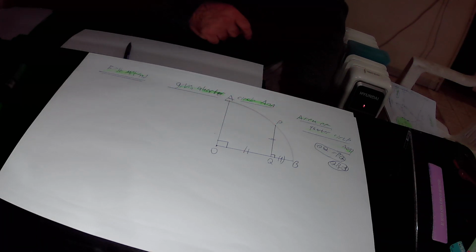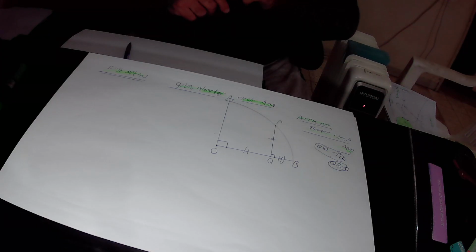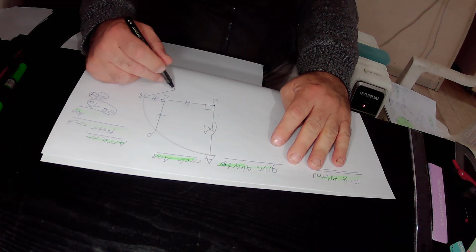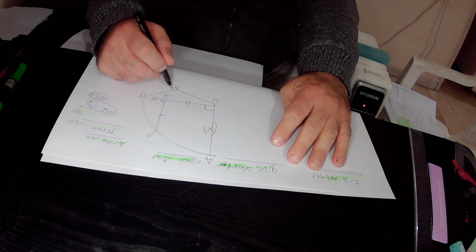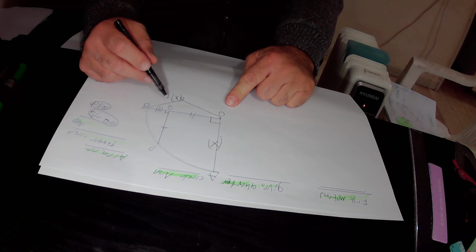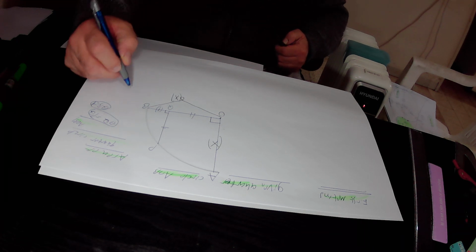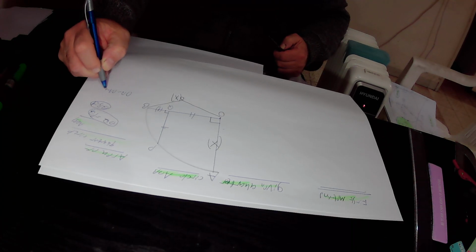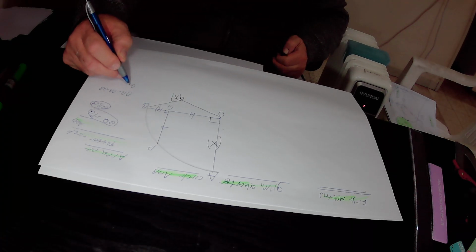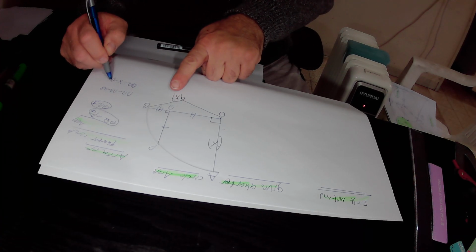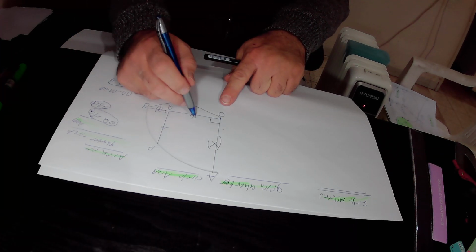AO equals OB, the radii of the quarter circle, so we will call the radius of this quarter circle x. So AO, the radius, equals x, according to our definition. OB also equals x units because it is also the radius of this quarter circle AOB. In total, OQ equals OB minus QB. So OQ equals OB, which is x, minus QB, which is 1. So we found out that OQ equals x minus 1 units in its length.